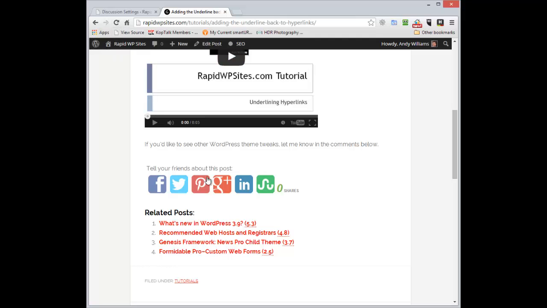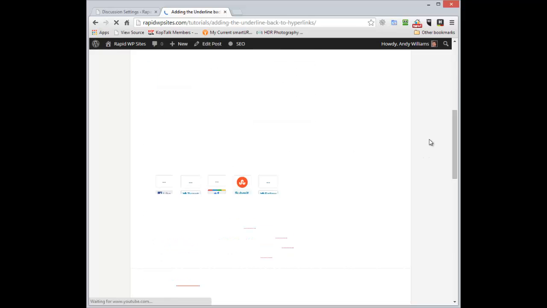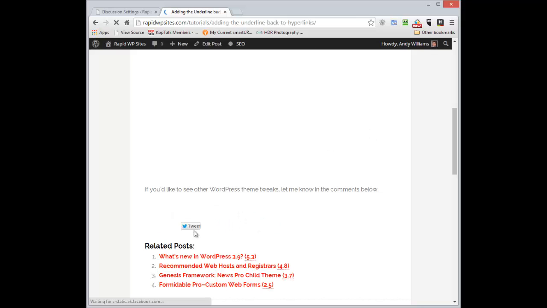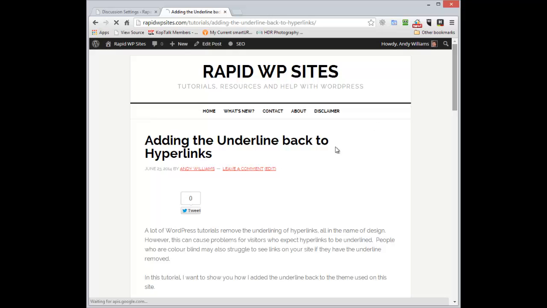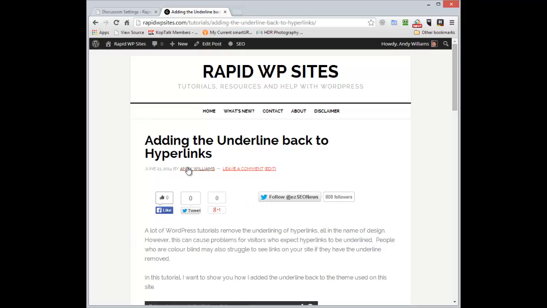If we go over to my site now, these buttons we've removed, we deleted that plugin. So let's have a look and see what the new buttons look like. Okay, it's this more traditional type of button that you see on a lot of websites. They can like it on Facebook, tweet it, Google+ One it, submit it to StumbleUpon, or follow me on Twitter. Now if you scroll to the top, those buttons load on scroll.